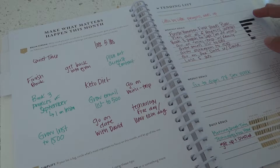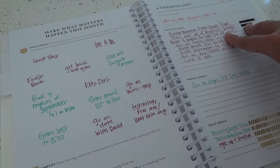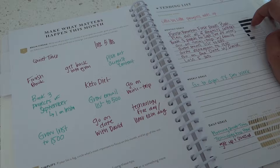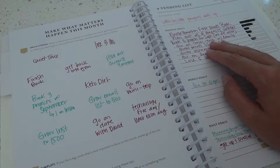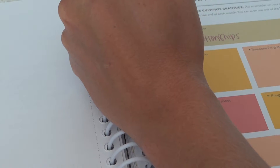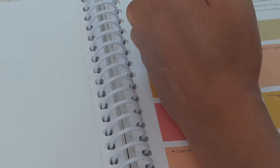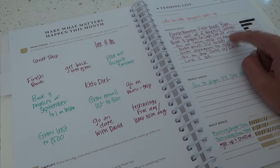I'm a part of Amazon First Reads, so I always have finishing my book on there — three months running I've finished my book within 30 days, so I'm three out of three. I always have something about planning my content for the month prior. For this month I wanted to book three projects for September, go on a mini trip with my family — which did happen sort of, we booked it but it's in August — grow my email list, grow my Instagram following, go on a date with my husband, and lose five pounds, which did not happen. I did not hit my gym goals at all.